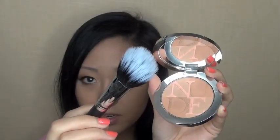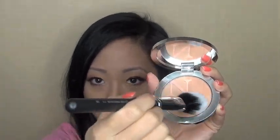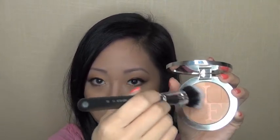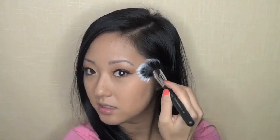Running bronzer down the sides of the nose makes it look taller and slimmer. Then I'll take a smaller, more precise duo-fiber brush and sweep it right across the coral parts of the bronzer pan — the N and E sections are more shimmery than the U and D — so it works more like a blush. I'll place that right on top of the bronzer we just applied, so you don't need a separate highlighter or blush.